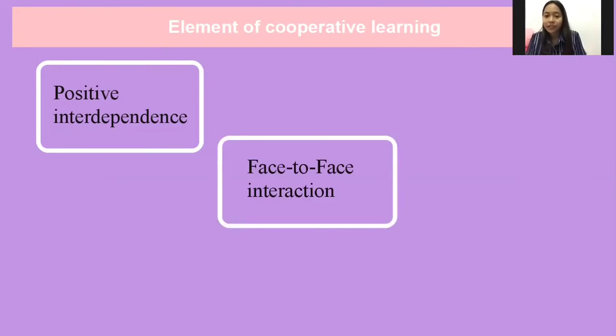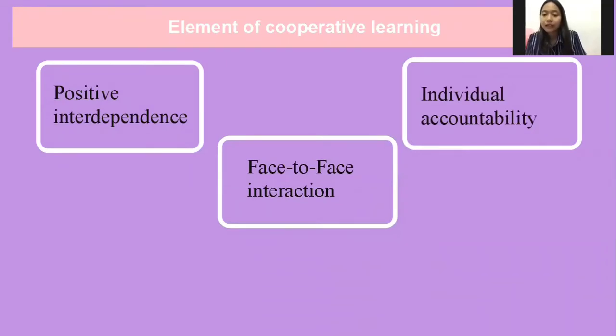face-to-face interaction. Encourage and facilitate each other with the goal of being able to complete tasks and achieve the goals of the group. Face-to-face interaction aims to instill a commitment that members work individually within the group to achieve its goal. The third one is individual accountability. Individual accountability is one of the sections provided for each group member to assess the contribution of each participant and their attitude of responsibility as a member working within a group.